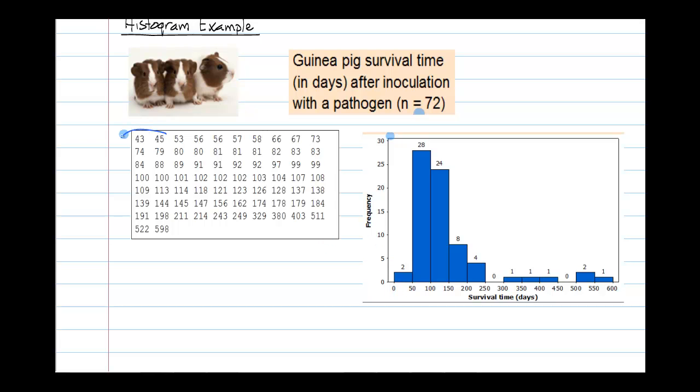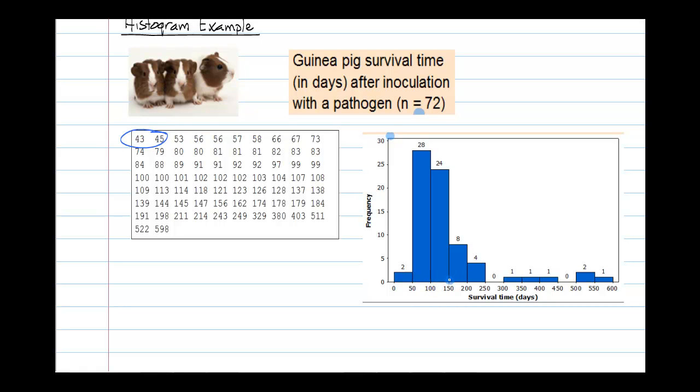I have 2, and so the height of my bar here would be 2. How many do I have between 50 and 100? Looks like I have quite a few here. Between 50 and 100 would be the rest of this first row, and then the second row, and then the question is, do I include that 100? And the answer is no, you do not include 100 in this category. That 100 goes to the right, so it goes 100 to 150.